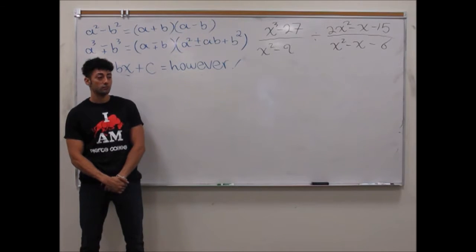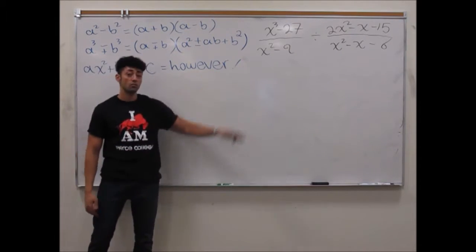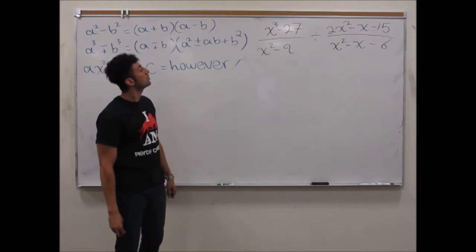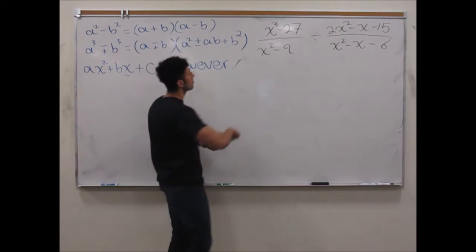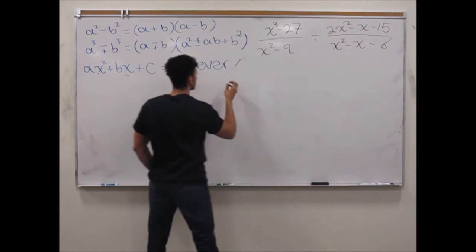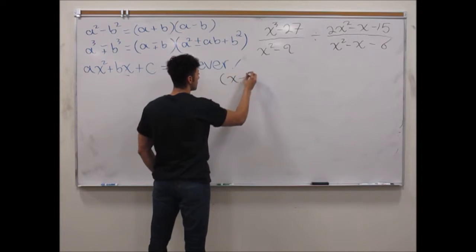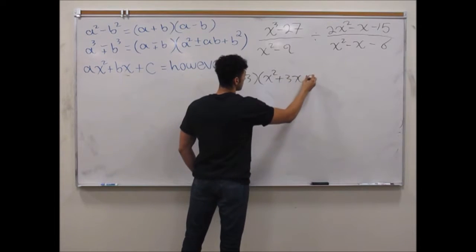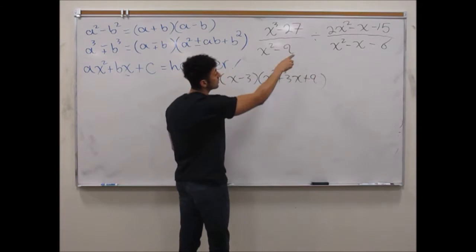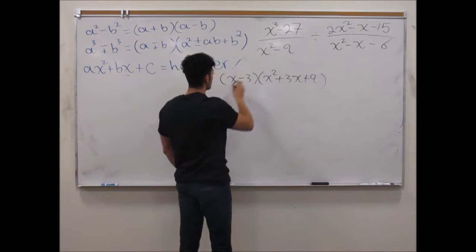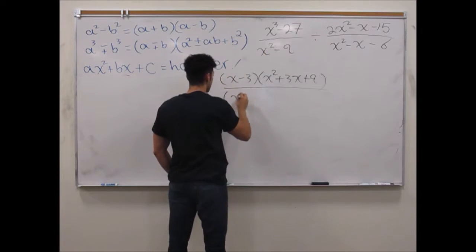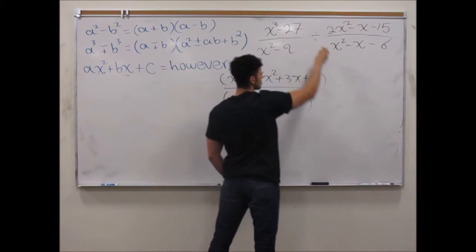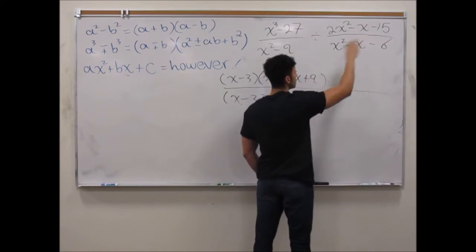See, we got the difference of cubes and the trinomials with the leading coefficient not being equal to 1. So I guess we're just combining it all together. So I'm assuming you did it. We got the difference of cubes happening there. That's like x minus 3. Square this guy, opposite sign, multiply. Square this guy. This is the difference of squares, so we get x minus 3, x plus 3. Change the division to multiplication. Flip it around.